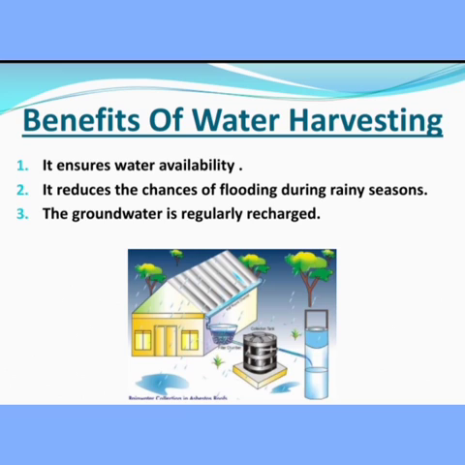Yes, so it ensures water availability and it reduces the chances of flooding during rainy seasons. When you collect this rainwater in the underground or anywhere, it is going to reduce the chances of flooding when there is a rainy season. You might have experienced these floods, right? In the agriculture land or somewhere else. So it is going to reduce that flooding during rainy seasons. And the groundwater is regularly recharged because you are collecting the rainwater underground. In that underground the water will be regularly recharged, means it is going to fill. It will be always full.